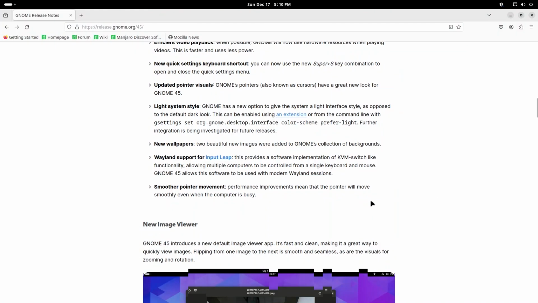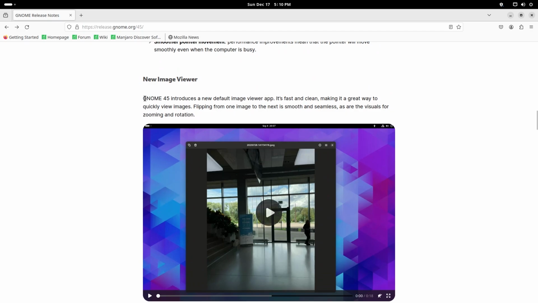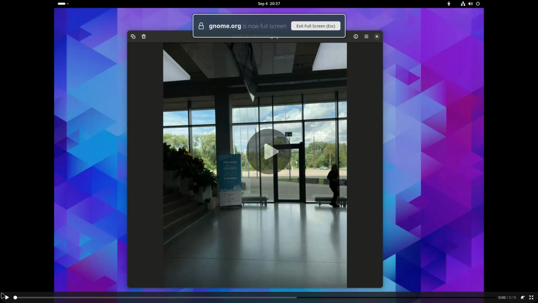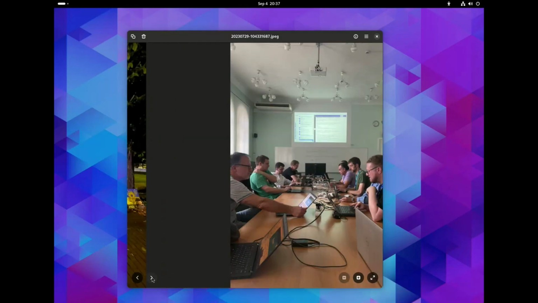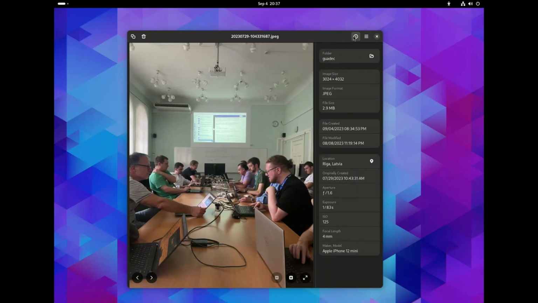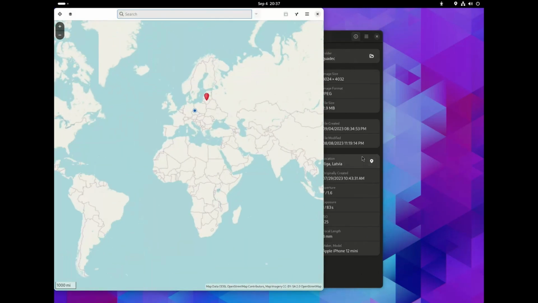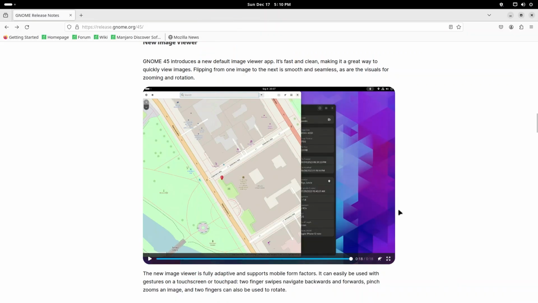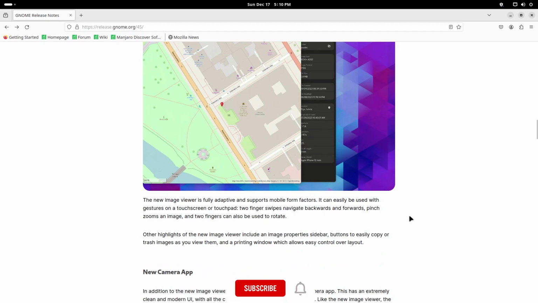So moving on, you have a new image viewer for Gnome 45. So they have provided a tiny video. Let's go ahead and check what it is all about. So clearly you can swipe through the images using a button. You also have an information tab where you can see the location, aperture, exposure, all that kind of good stuff. And apparently Gnome Maps is looking really good right now with the layout that I see. It's good to see Gnome Maps receiving a lot of love, and this is something which is always interesting to me. I come back after every release and I check how far they have come.